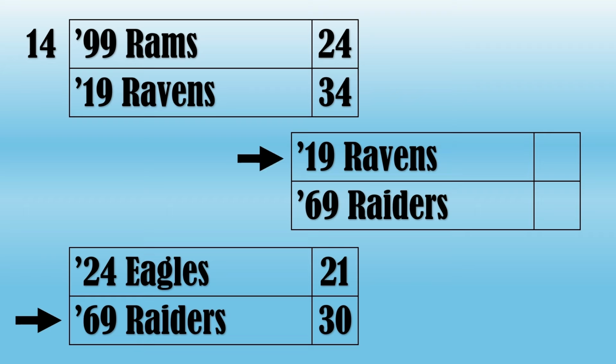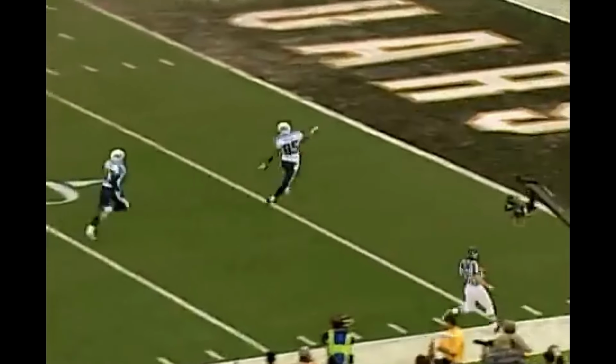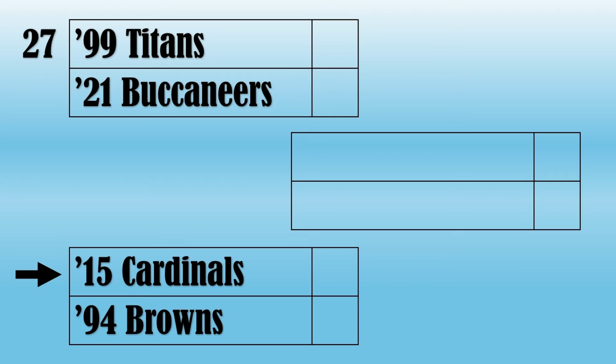The Ravens were the designated home team for this next game. They probably didn't need it. They easily win this one. They move on 33-14. The team the Rams beat in that Super Bowl, the 1999 Tennessee Titans, represent this quadrant as the 27 seed.